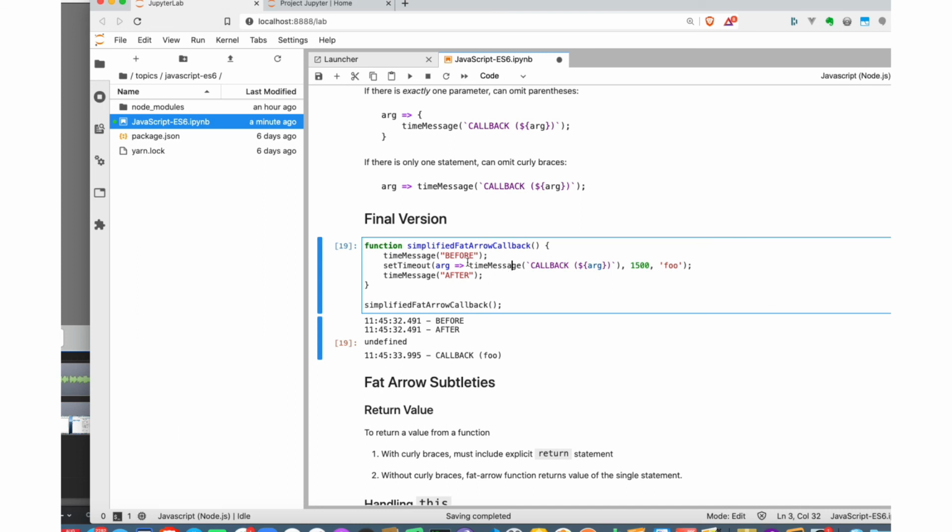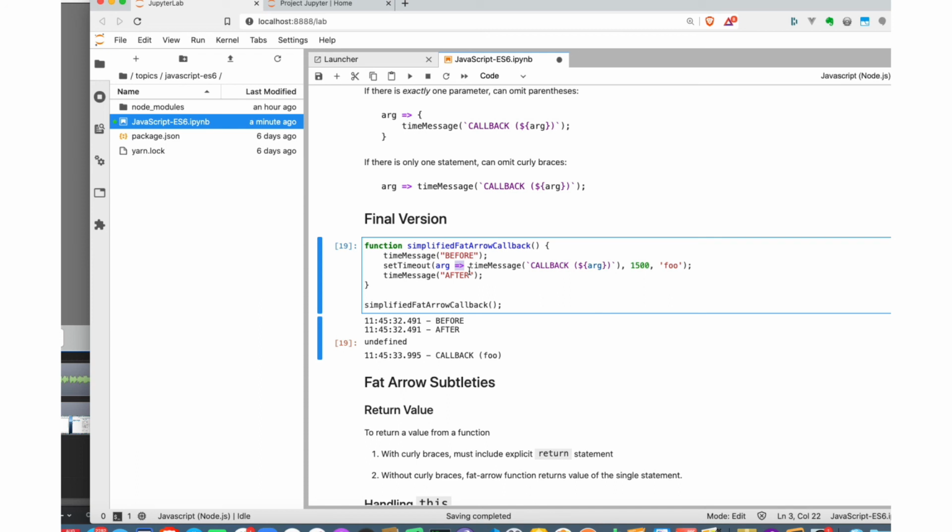But again, the thing to keep in mind, to hopefully help you avoid confusion over this new syntax, is just keep an eye out for those equals greater than symbols. That should always trigger in your thinking, hey, that's a function. On the left-hand side of the fat arrow is the argument list. On the right-hand side of the fat arrow is the function itself.